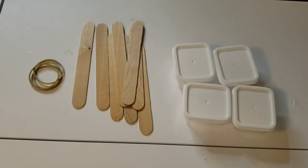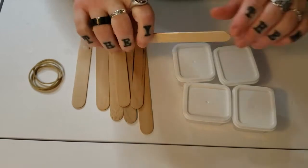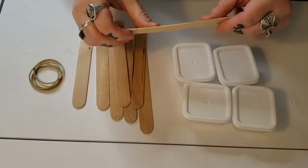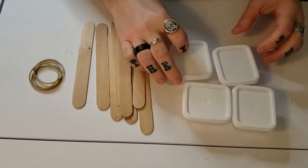All right, this project doesn't take a whole heck of a lot. All you need is some popsicle sticks, preferably the bigger ones. As you can see, they're flexible, and that's where we're going to use the lever action to do this.